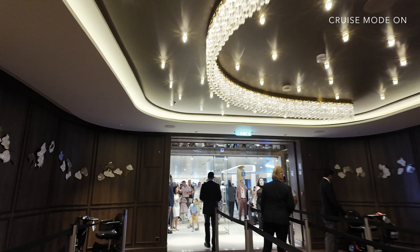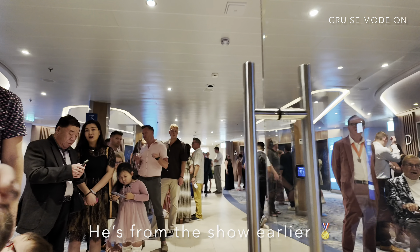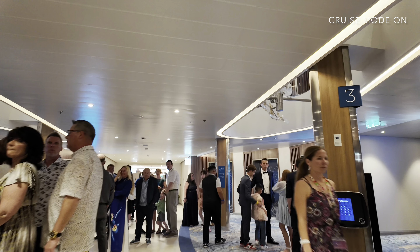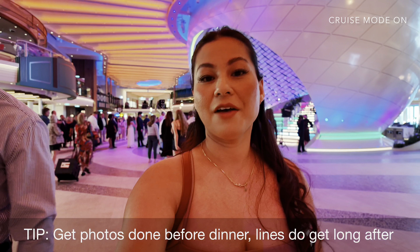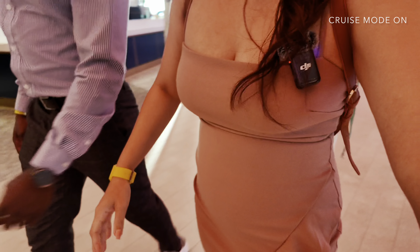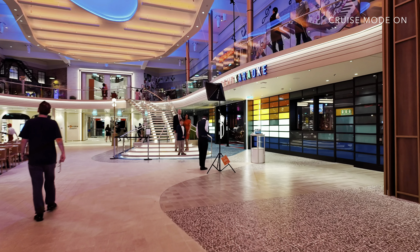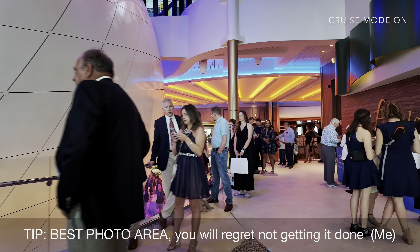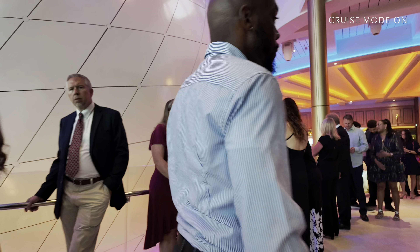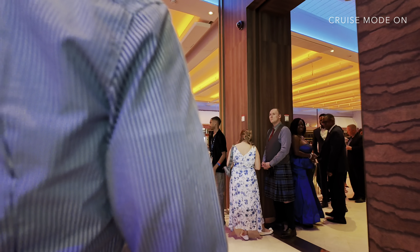The line is long, so if you don't have My Time Dining you have to show up early. We're heading to get our formal night photo done after we already ate like 20 things — this is my stomach, I have to suck it in real hard! The stair photos are a cool spot, though. I mean, I'm not waiting in line, but they're going to go on till 10.